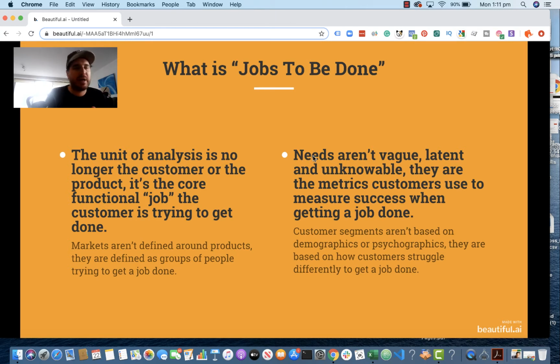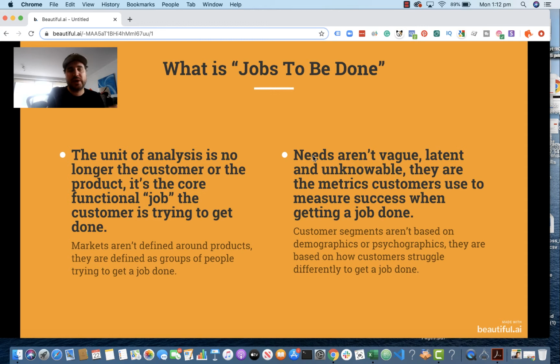Like even when we talk about print on demand, which is something we're going to go deeper on in our series, they're buying a t-shirt, but why are they buying a t-shirt? There's a reason for it. There's a job. Going with the nurse example, why someone might be buying it doesn't really matter who they are in terms of how old they are, where they come from. Yes, they're nurses more likely than not, but they'd probably be wanting to show off their occupation to family or friends. And it's that kind of validation that they want to get, because that could be the job they want, is the validation. So you got to think a bit more like that as well.